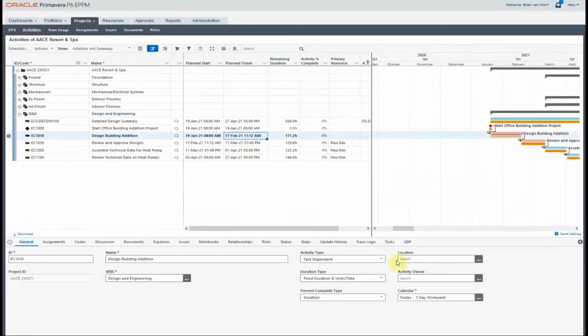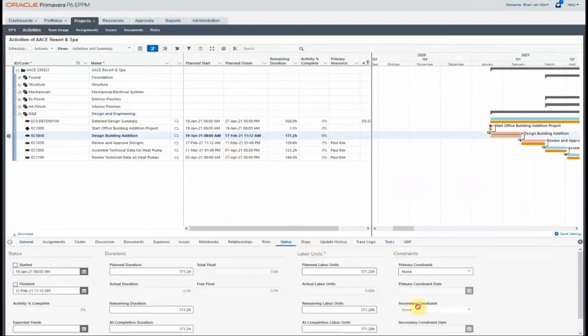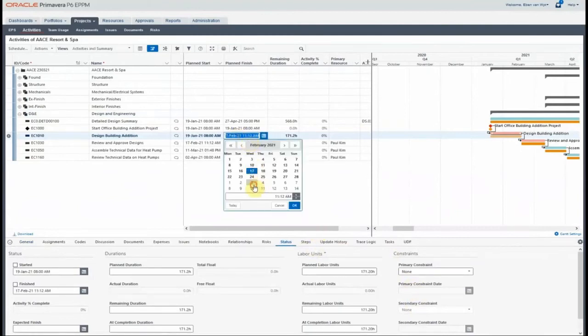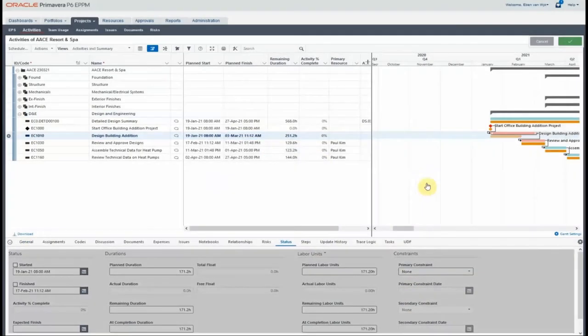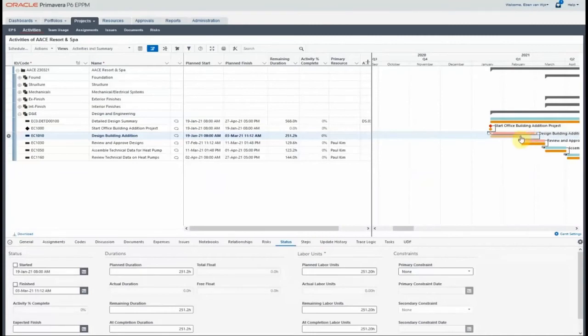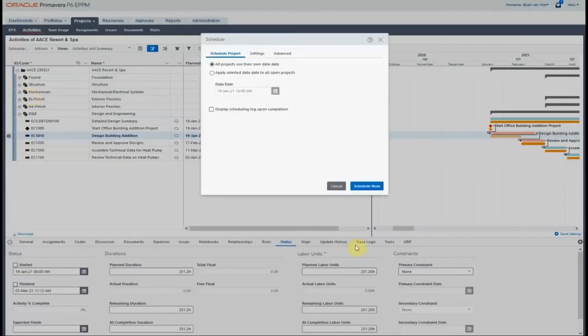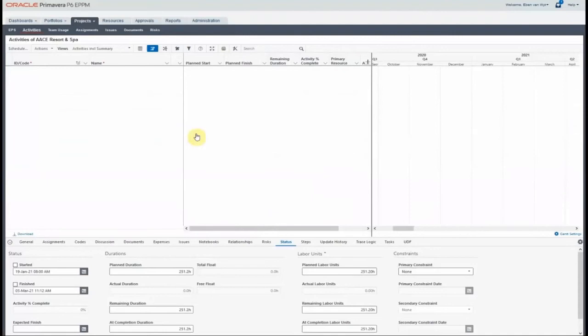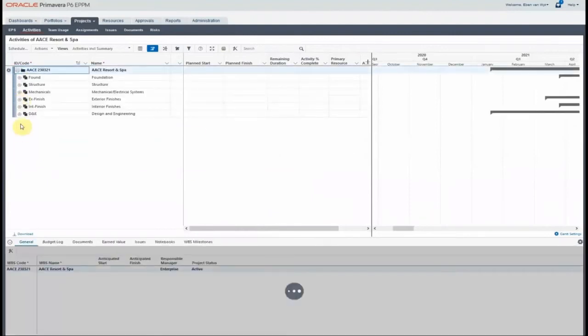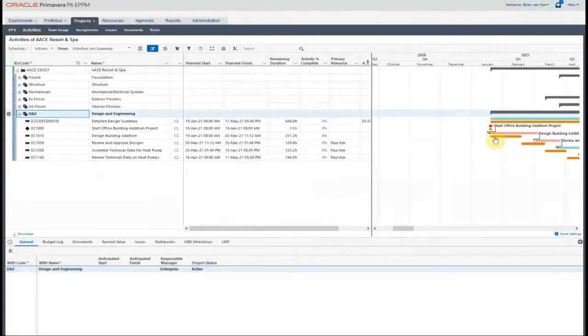So what we can do is either put in a constraint if we need to move the activities out, or in this case what we are going to do is just move it out by a 2-week period. Save this, and we can immediately see what the impact is on the original approved baseline. So let's reschedule this, and then we are going to re-baseline and add in an additional baseline bar to our project schedule. So there we can see, once we've done it, that everything has moved out, even up to the top.